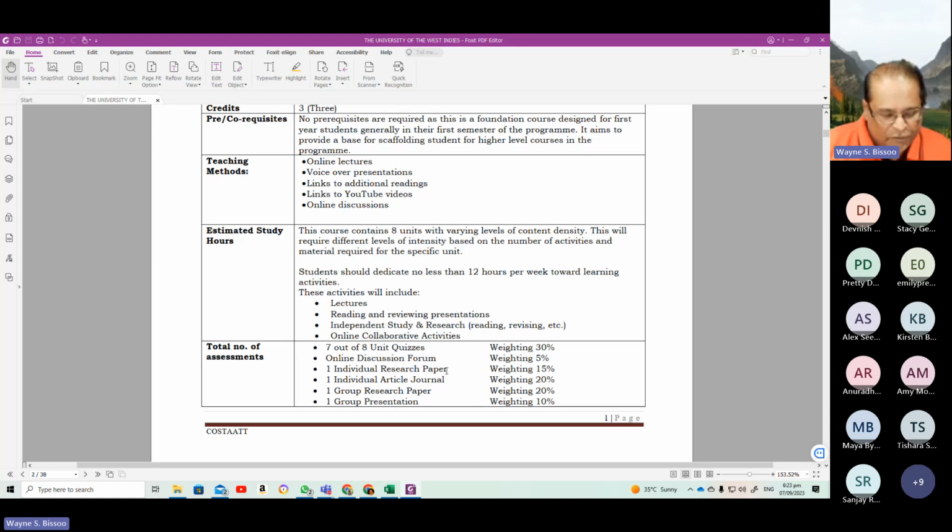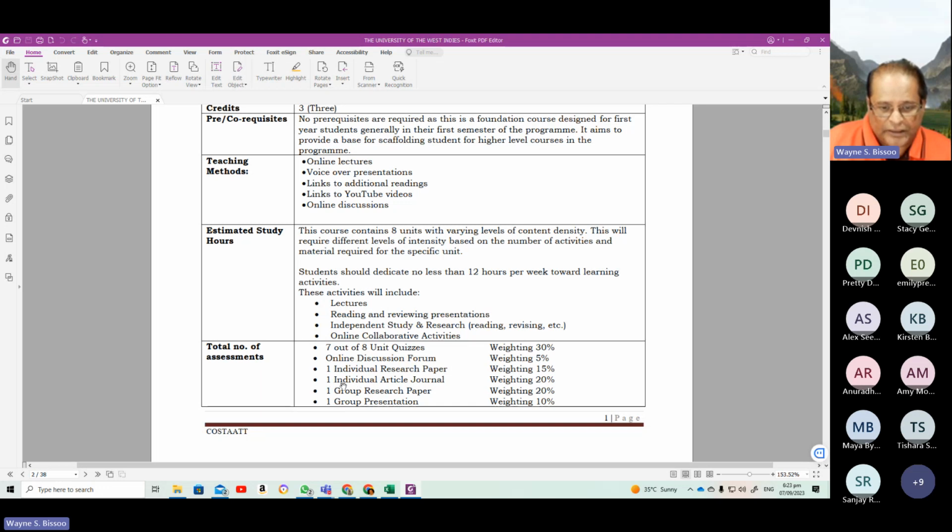The idea here is to give you an idea of the type of depth and quality of work and citation requirements for the assignment that you'll be dealing with. And we'll come back to that whole idea of citation in a little bit as well. So that is the first 3 assignments. That is 50% of your final work there. As you can see, 30 plus 5 plus 15 gives you 50.